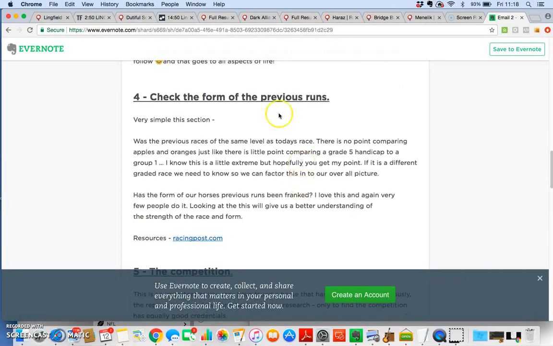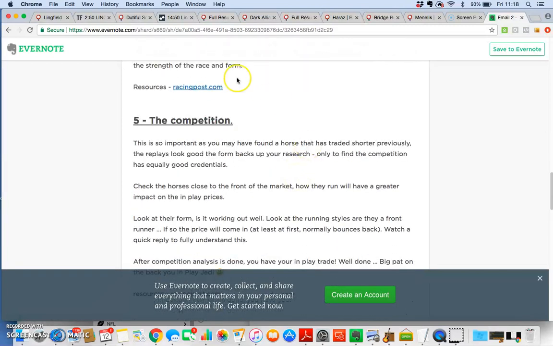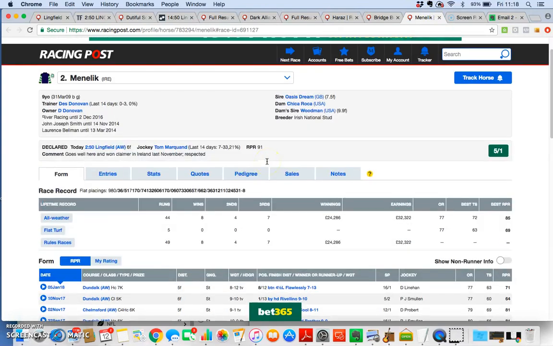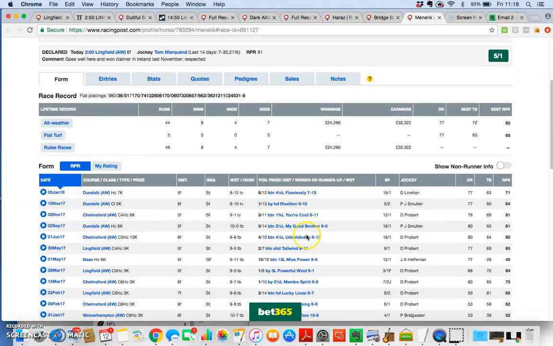So we've gone through to check the previous form runs for competition, and so I won't go through this too much. The second favourite, as you know, I'm terrible at Menelik. I'm terrible at pronouncing words and names and everything like that. So Menelik, we have a quick look at this, see what he's done, and then we delve again. We go through the process of just checking the form and stats, etc., for this one.